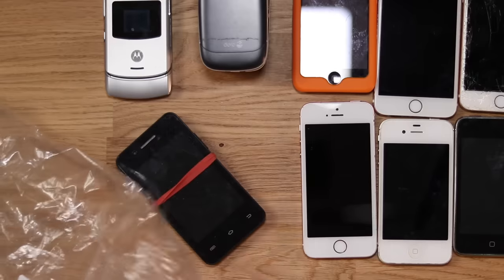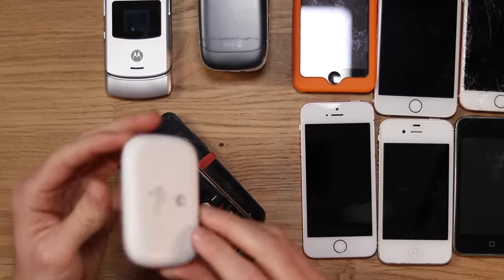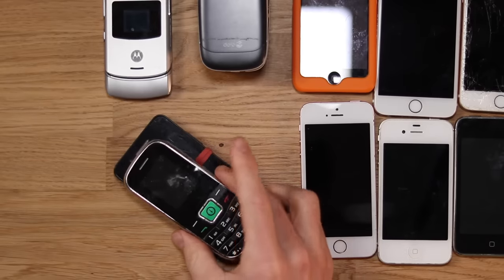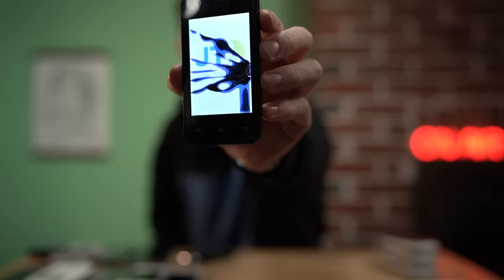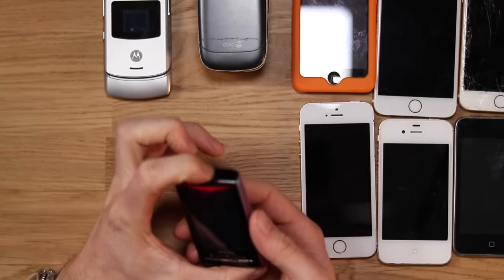We've got a few other things in here. This is a Huawei telecom device — you put a SIM card in it and it emits a Wi-Fi signal like a hotspot. We've got this thing here where the screen is completely coming away and it's completely unbranded, so I'm going to assume this is just a Chinese phone that's probably going to go to recycling. And then we've got another one with no branding at all and an elastic band around it. Update on the Xperia — this thing is actually working and charging away happily. I've never seen such a small phone before.